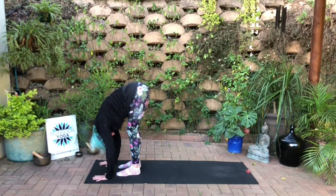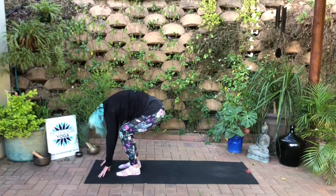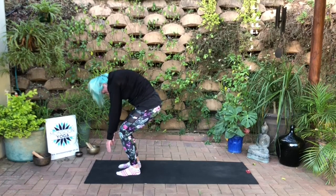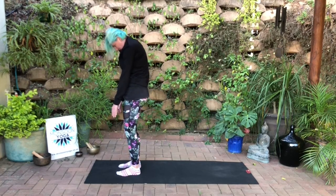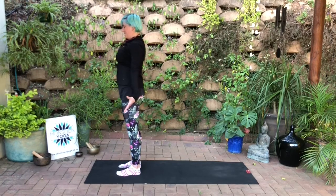Lengthen into the torso. Bend your knees here and roll yourself up, pressing heavily into the heels and engaging the strong thigh muscles to unravel the spine little bit by little bit. Coming all the way to stand in your Tadasana. Reconnect to Ujjayi breath.